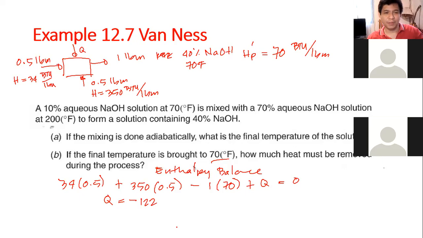Pwede rin. Pero actually, mas eksakto siya na negative 122 BTU. Pwede naman, kasi 1 pound mass yung product natin. Pero actually, nakalagay ata sa libro, this is BTU. So you can check. Actually, tama naman yun. Pwede rin BTU per pound mass. Pero kasi doon sa balance natin, this is supposed to be BTU, doon sa enthalpy balance natin. Anyway, consider ko na rin yun. Pwede naman. Kasi 1 pound mass yung product natin. So BTU per 1 pound mass of product. Pwede rin yun. Any concern, any other question regarding example 12.7?